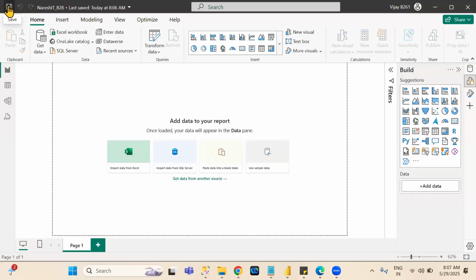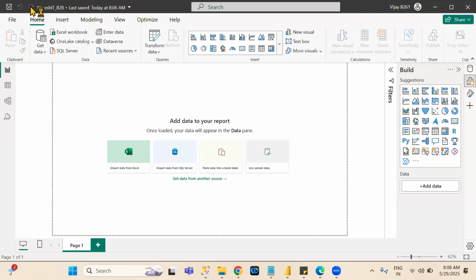So you understand how to save it, right? Next one is, what are these icons called? Undo, redo. You already see these two icons, right? What will these two icons do? Undo means the previous one.